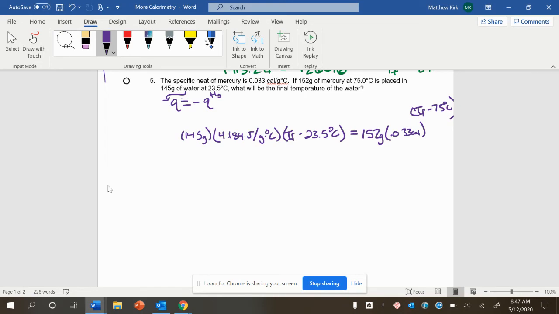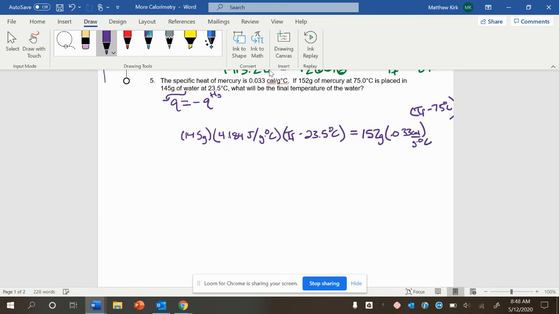I know my scribbles are kind of on the screen there, but do you see any issues? Well, I do. I see different units. I see joules on one side and calories on the other. Do you think we can use that? If you're screaming no at the screen, you're correct. We can't use that. Our units have to match. They have to be the same. So we got to change one of these specific heats to have the correct heat energy unit.